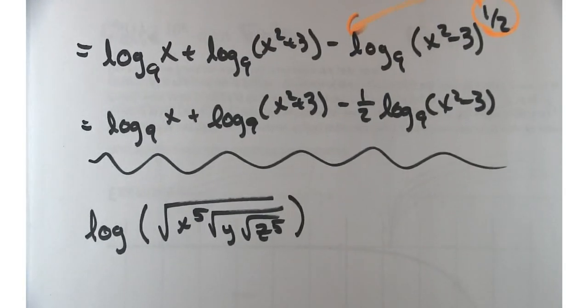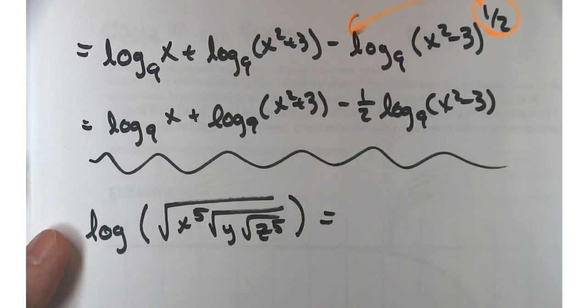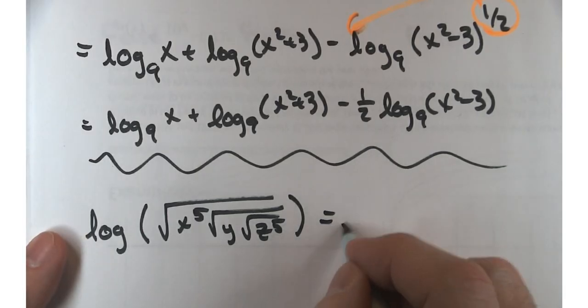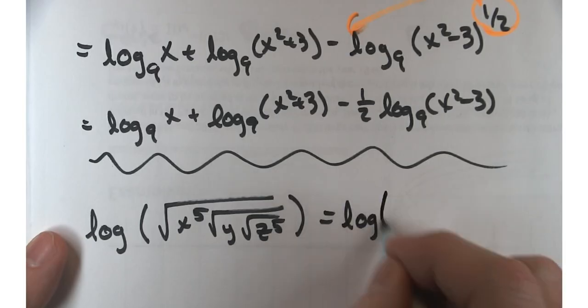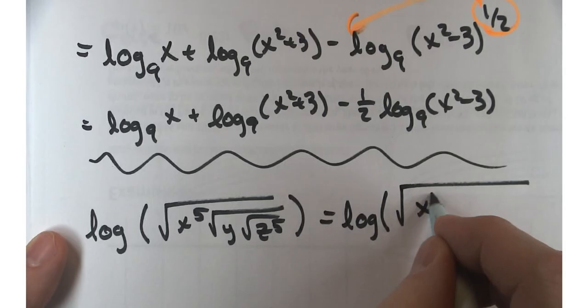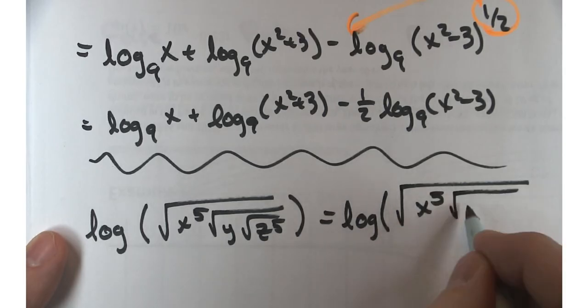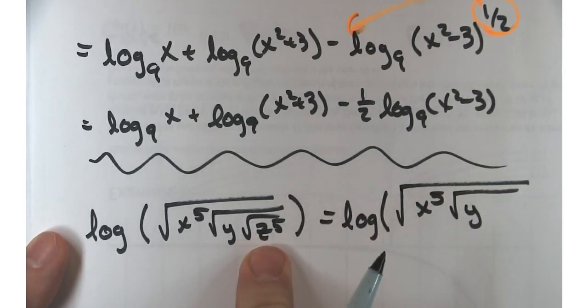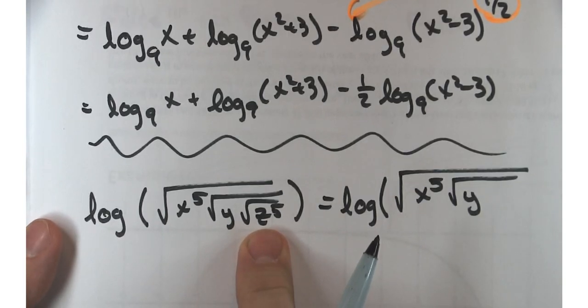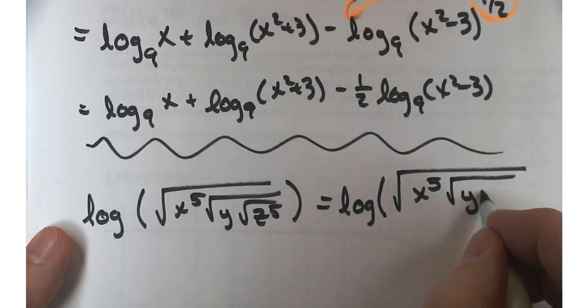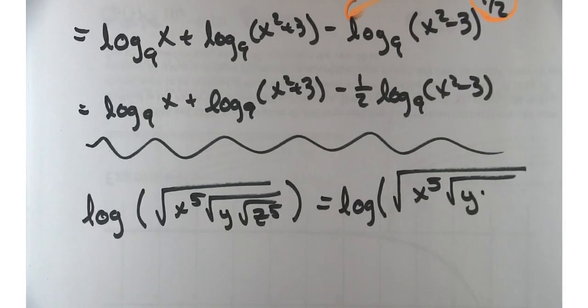This one can inspire headaches, but it's not too bad if we actually work it with exponents and work from the inside towards the outside. So let's start out with the inside. This is going to be the square root of x to the 5th times the square root of y. But is there a different way I could write the square root of z? How can I write the square root of z with, say, exponents? Yeah, to the 1/2 power.